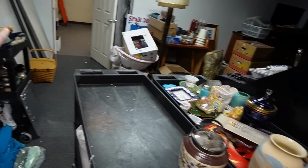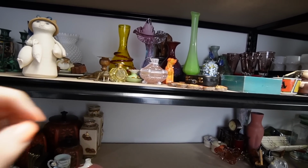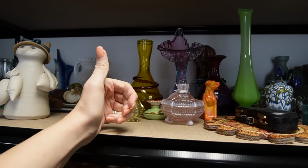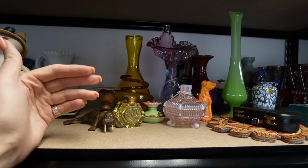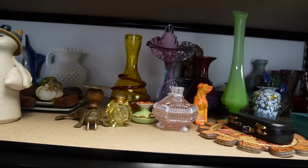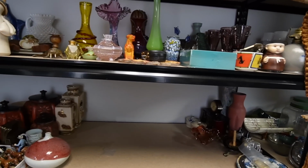This is all stuff that was listed in last week's auctions. So we've got a lot of stuff sitting around here. Debating a few of these items, but I got these at the glass show, so I have a little bit more into them. And for items that I have a little bit more into, I lean more towards listing those items and selling them on Whatnot because it tends to command higher prices. And so a little bit more tempted to save these for Whatnot, including the Jack in the Pulpit and all those. So my next sale is June 4th. So if you haven't bookmarked it, make sure you go and bookmark that because I might include those in that sale.